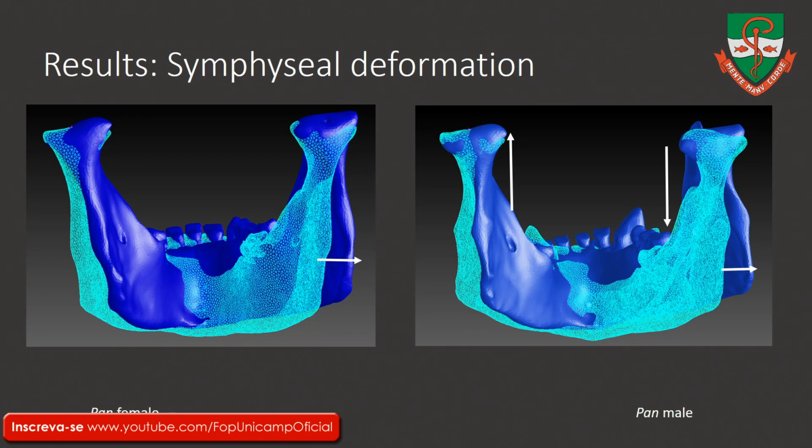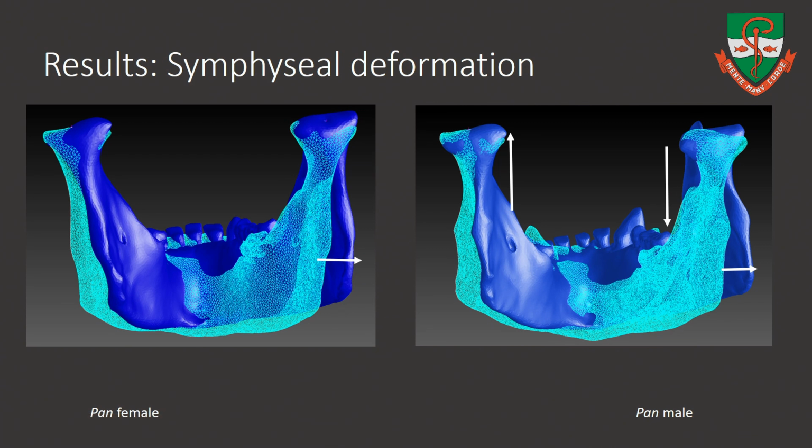So here's a still of the deformation where we can see the symphysis. We're looking at it posteriorly again. And again, that light blue is the original model, and the dark blue is the deformed model. The most distinctive deformation to me here is some lateral transverse bending of the medial side and medial transverse bending of the working side. But what does it tell us about the symphysis? What can we see from the strains?